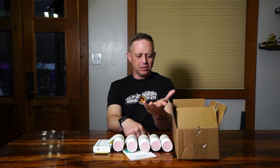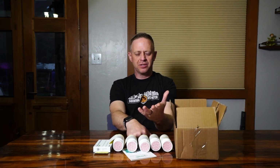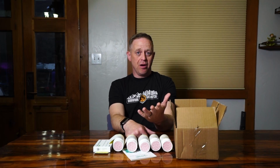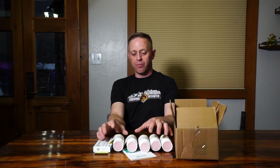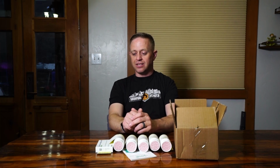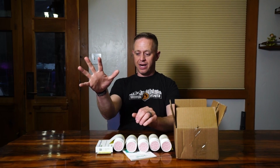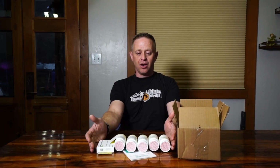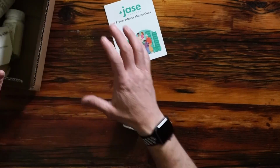The problem is you want to stock up on something and you don't want to go buy fish antibiotics, which it might be the same, it might not. I don't know, I'm not a doctor. This is people medicine. This was prescribed from a doctor for me, and I've got the expiration dates on it. So when it comes time to hit the reset button, I get online, I send it, it's at my house in a few days, and now I can stockpile legally on antibiotics and have them at my home available to me quick.